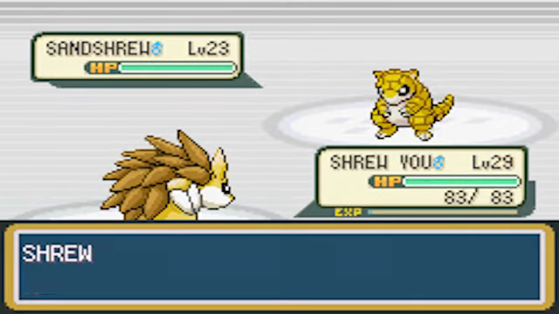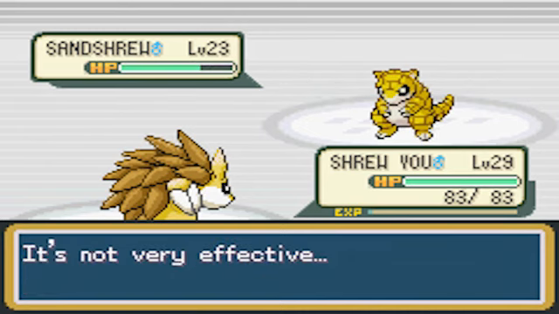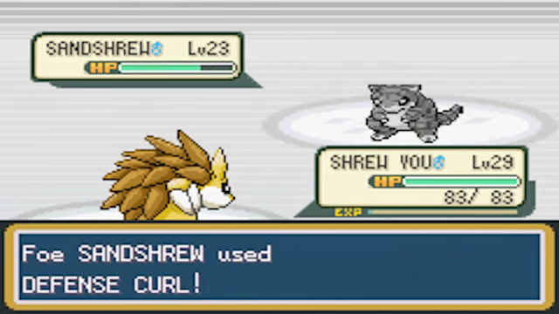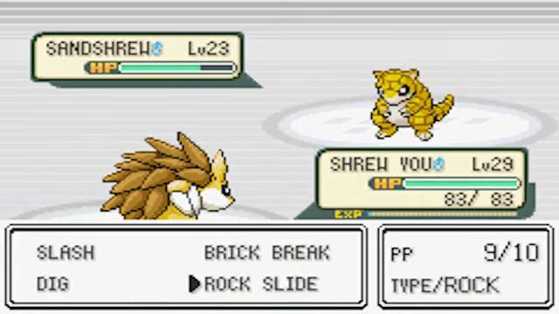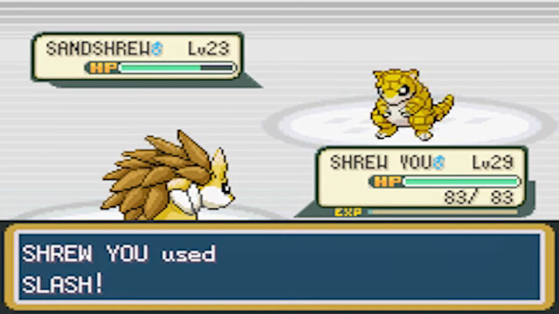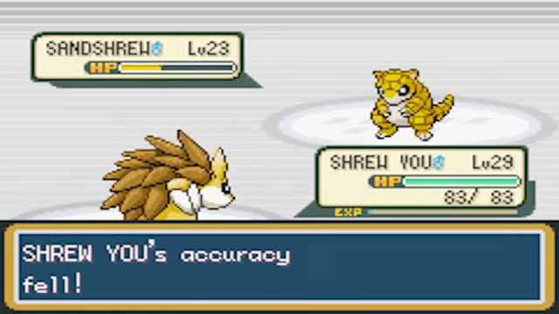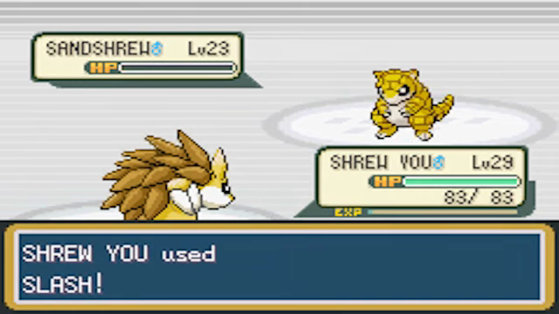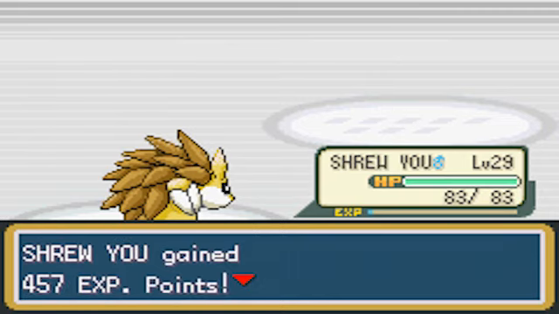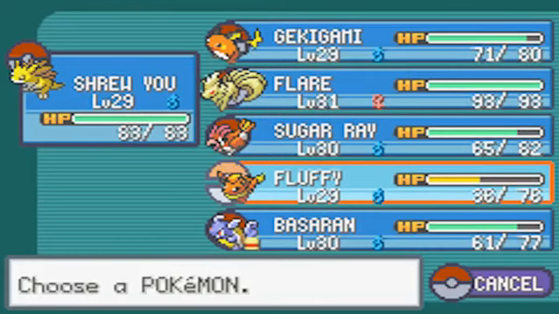That's nice. Wait, why did I use Rock Slide? It's not very effective, stupid. Maybe it flinched. No. Of course not. I'm just dumb. Ugh. Used a Defense Curl, which is not fun. There we go. At least it goes down. Oh, but Sand Attack. And it has a Slash, I think. Bassran, get back out here.